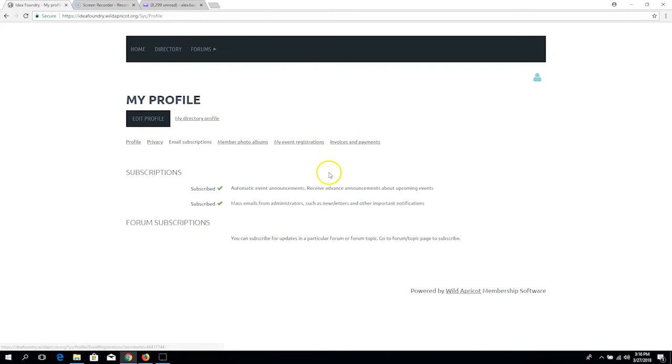You can also subscribe to different types of emails that you receive through Wild Apricot. So we'll send newsletter announcements, general announcements. We also have a forum, or a number of forums, and you can click on those forums and subscribe to them. If you want to unsubscribe, you can either hit the button in the forum, or you can manage all of your subscriptions here. I don't know if we'll do event registration here. I think we'll use event registration on occasion, like we manage our classes. And again, we're not going to be doing any invoices or payments through Wild Apricot, so ignore that. So those are some advanced features of your member's profile.